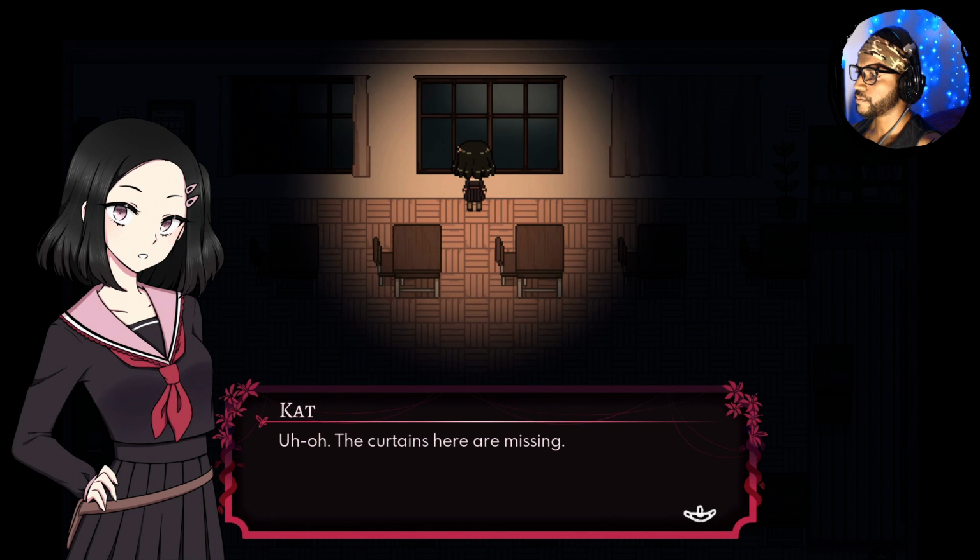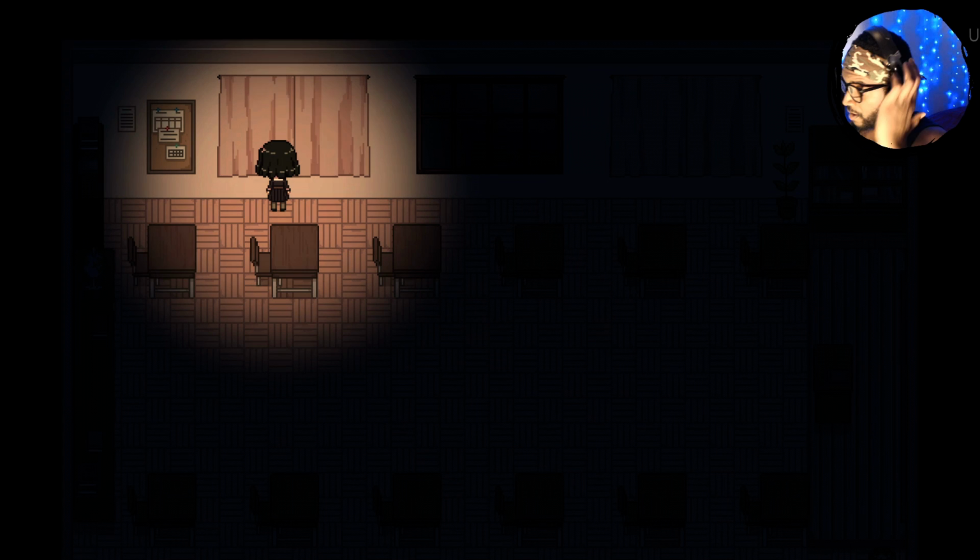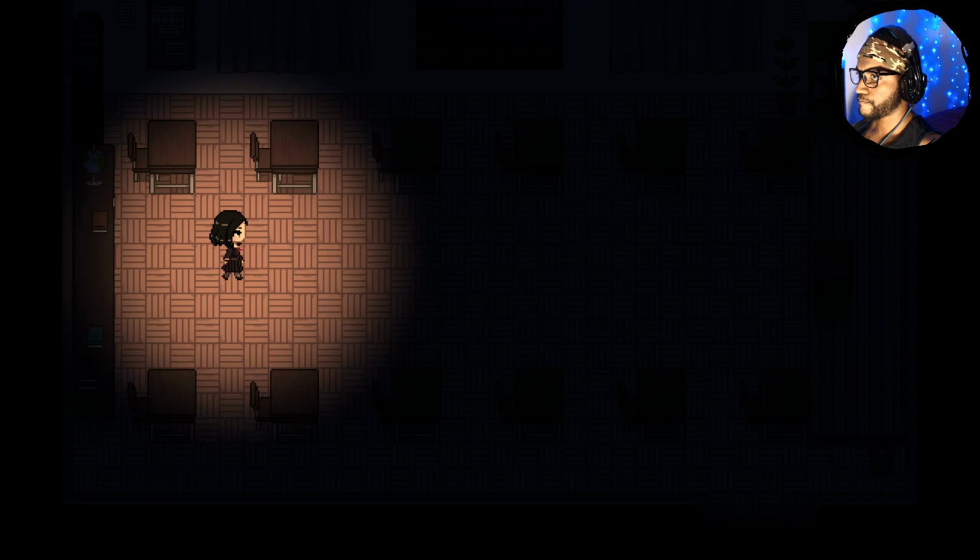Uh-oh. The curtains here are missing. According to the ritual instructions, I need to black out all the rooms. But where will I find new curtains? Guess I'll go find new curtains. I'll go to the other room first, see.